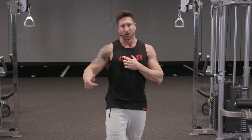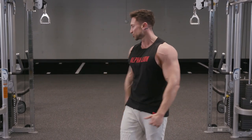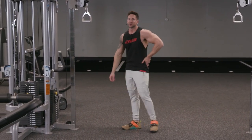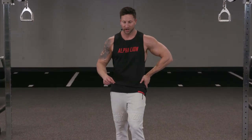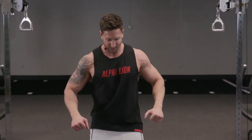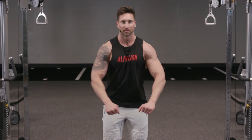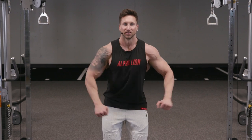So we're up to the third and final phase of the balloon method chest workout. So we're gonna head on over to the cables. So many of you guys are probably doing this wrong. I wanna show you guys a little trick that I do here. So I'm gonna show you guys close to the camera. A lot of you guys are just going right here. I want you guys to try this. Instead of just coming right here, try to go right over left, left over right.